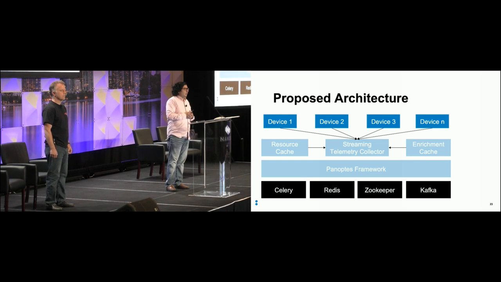Similarly, for GNMI, the raw metrics or telemetry data that you get over streaming, you will again want to enrich. Examples of enrichment: I gave the ASN example, but there's another example. For instance, the physical geolocation of the device is not necessarily something that you can figure out from the device itself. So these are external enrichments that we can apply to the raw metrics that we collect.